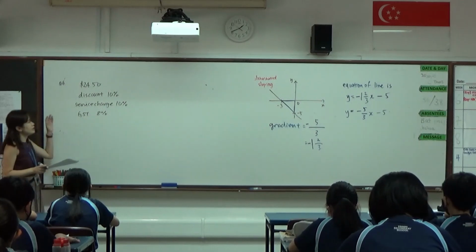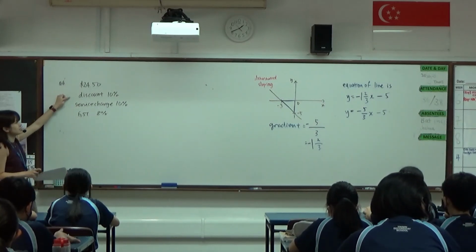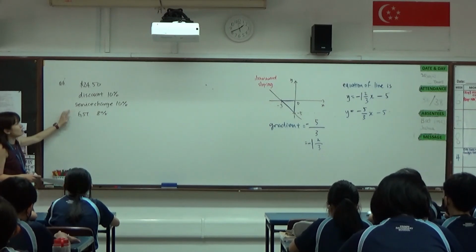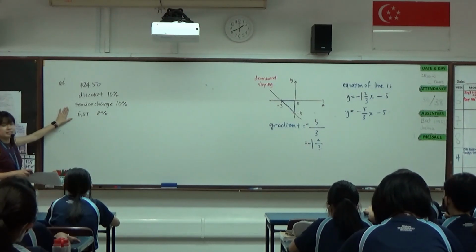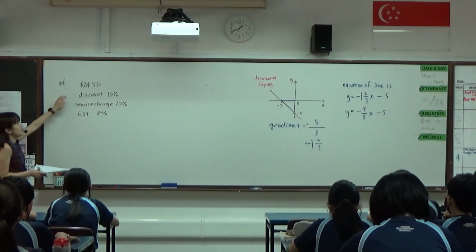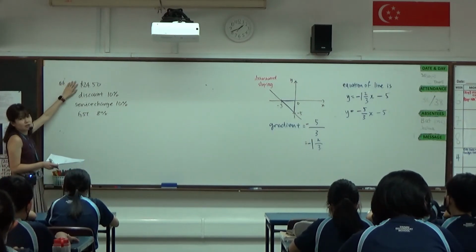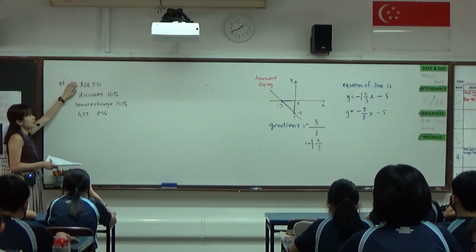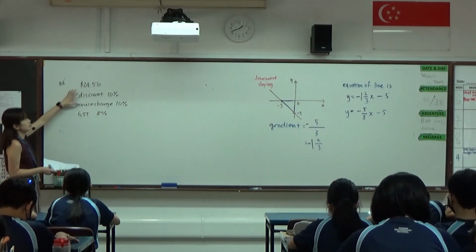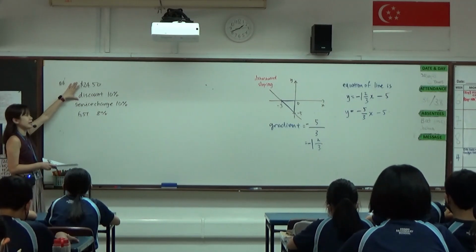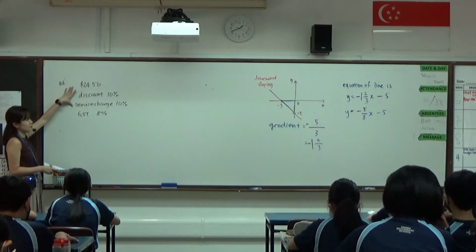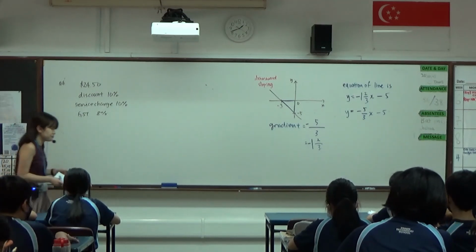So in this case, can I just say minus 10 plus 10 plus 8? I cannot add or subtract percentages like this because we all have different bases. My discount is counted on top of the original price. My service charge is based on the discounted price. My GST is counted based on everything over here. So the bases are all different.